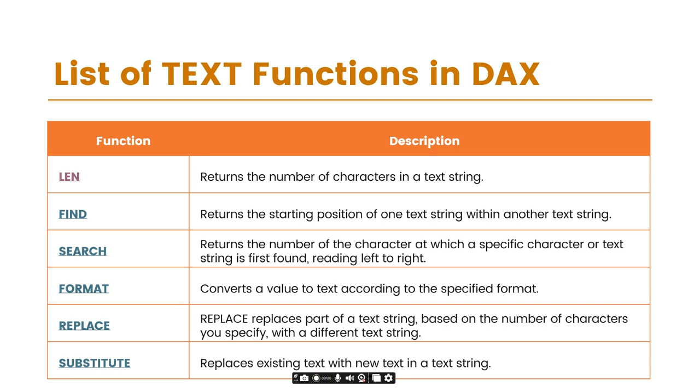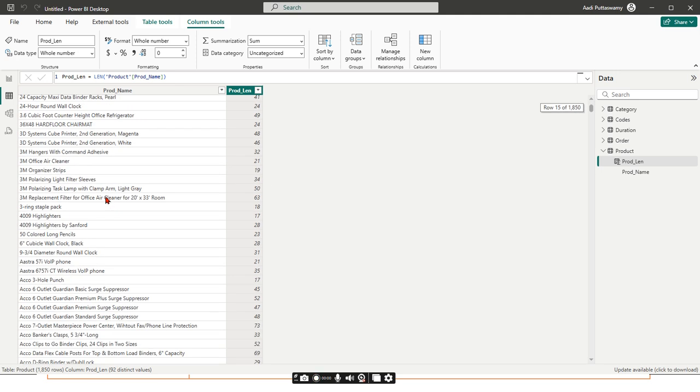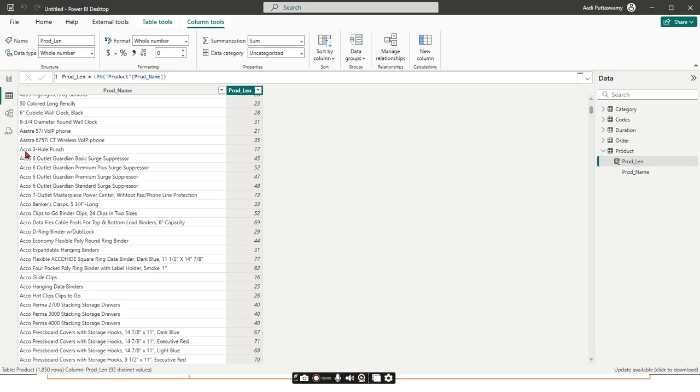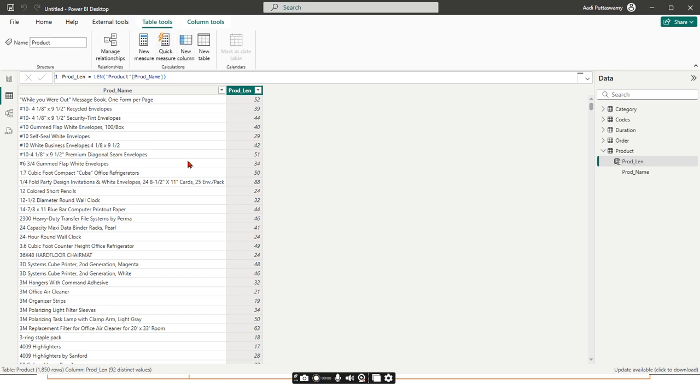Alright, the next functions are FIND and SEARCH. Let's work on this. For example, I want to find a character or a word, let's say a word called ACCO. This might not be there in all the rows, but wherever it is there, we'll search. Let me click on table tools, click on new column.